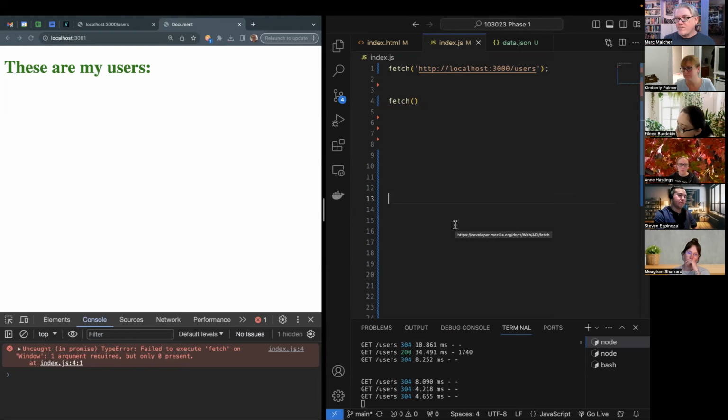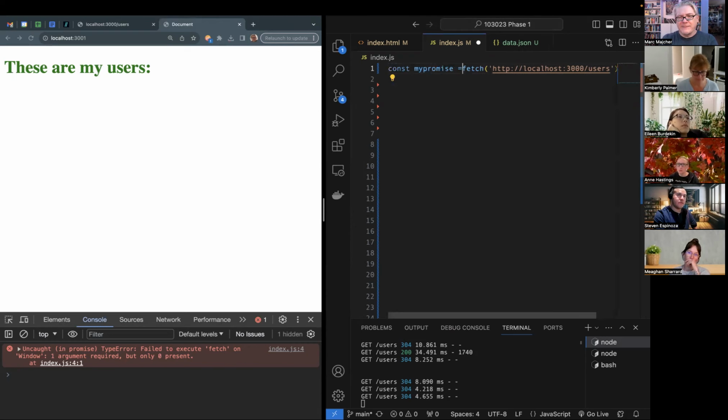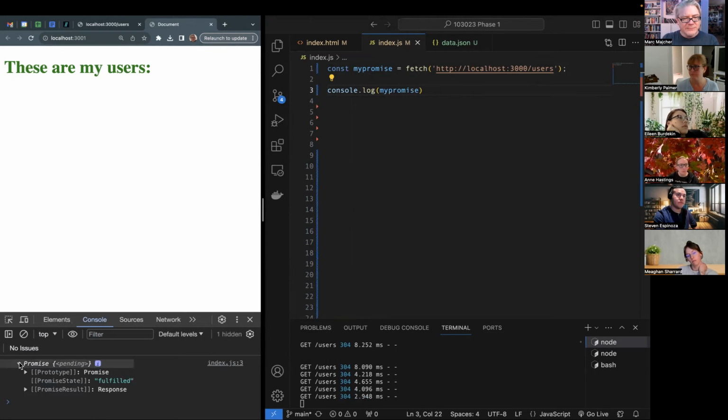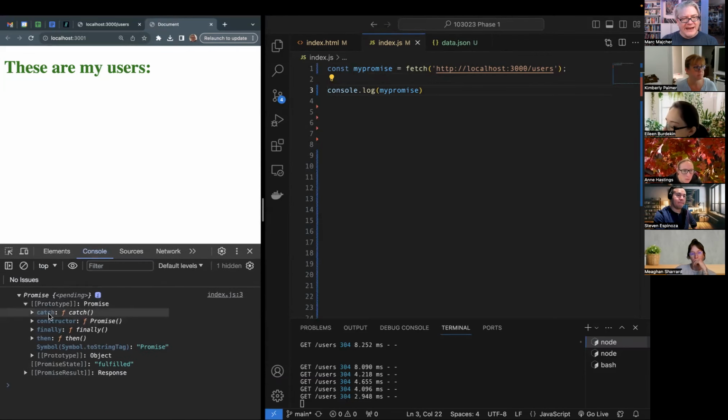And it has some functionality attached to it. So even if we want to say, I promise equals fetch that. Bring this over a little bit. I can actually console log that out. And we can see down here that, hey, there's a promise and it's pending. Oh, now it's fulfilled. So this is actually an object that we can look at and poke around in. And hey, look at that. Promises are objects that have methods on them. And the two main ones that we're going to be using are then and catch.